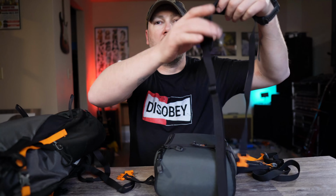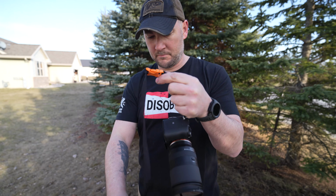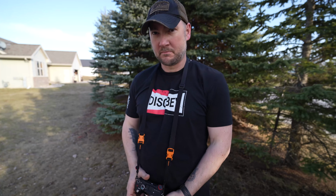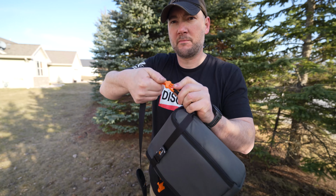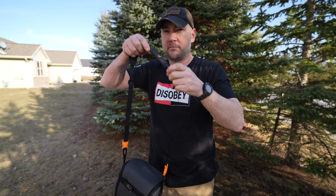And those clips on the camera will also fit onto the neck strap that they give you, so you could use it as a standalone neck strap. We could take it one step farther. We could take these two little clips, and there's loops on the side of the camera bag. We can hook those onto there, and then we can hang this around the neck with the neck strap.